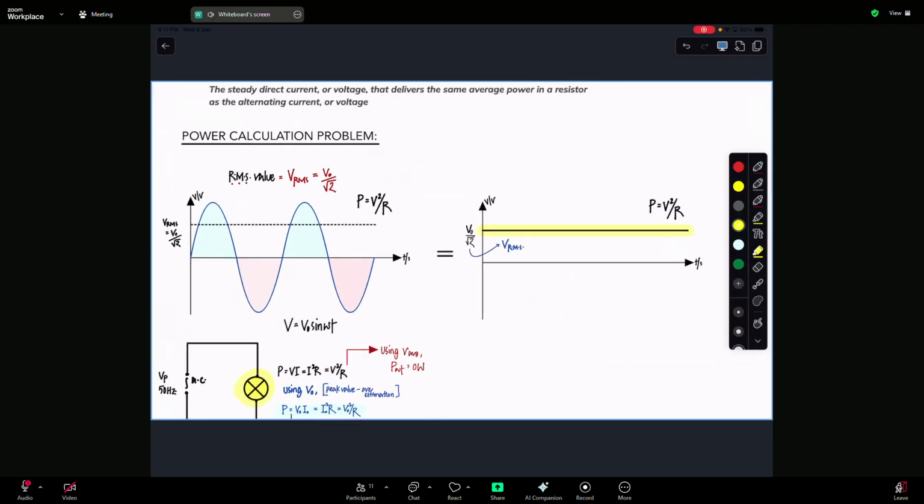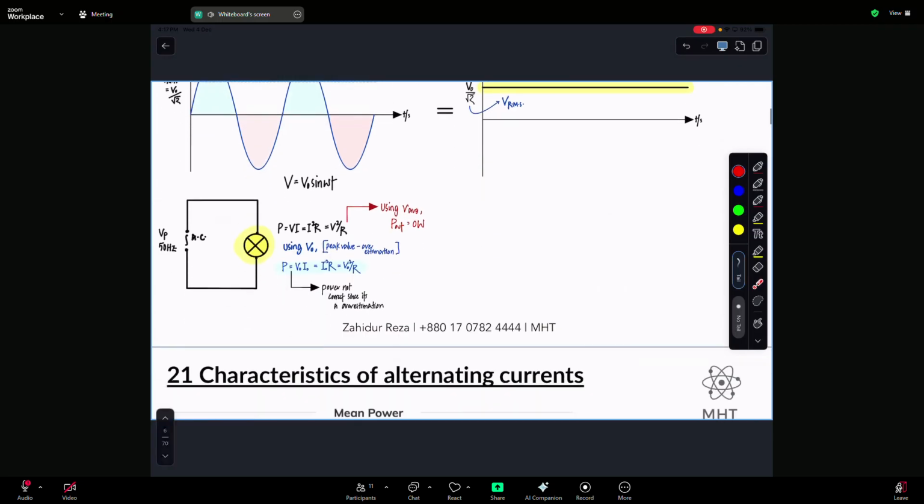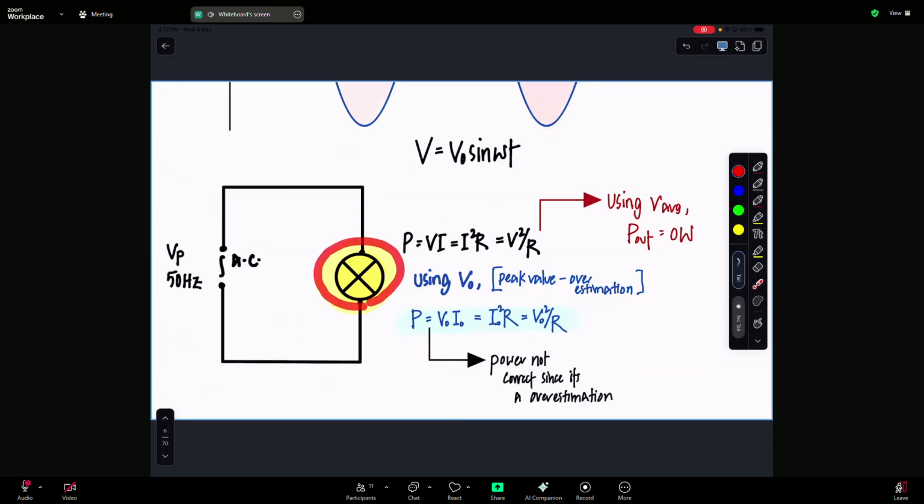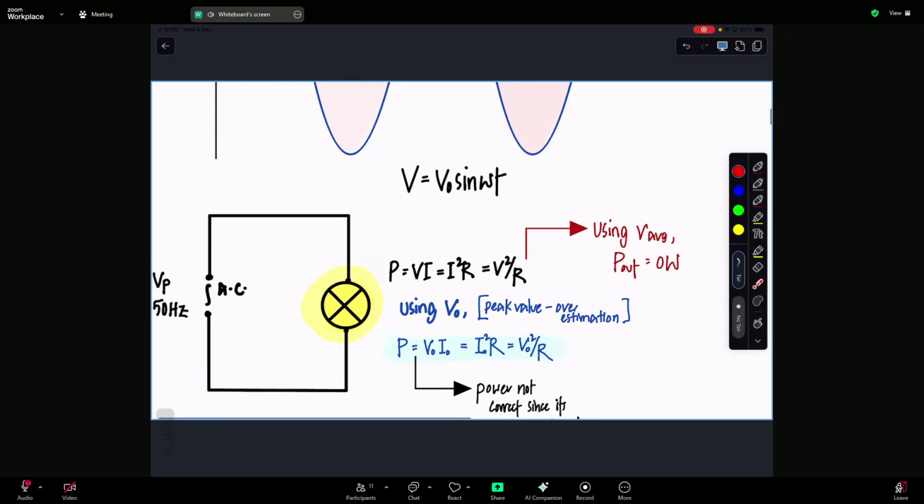মানে হচ্ছে এই AC সাপ্লাইটা তোমার অ্যাপ্লায়েন্সকে যা পাওয়ার দিবে, এই DC সাপ্লাইটা ওই অ্যাপ্লায়েন্সকে কি পাওয়ার দিবে? Exactly same. So if I take my lamp right now, remember we started with the lamp. If I replace this lamp with, let's say, a battery here, if our battery voltage is V peak by root 2, you'll find this lamp is performing exactly the same way as it was with the AC supply. It's basically converting an AC supply to a DC supply. This is what we do by this process.